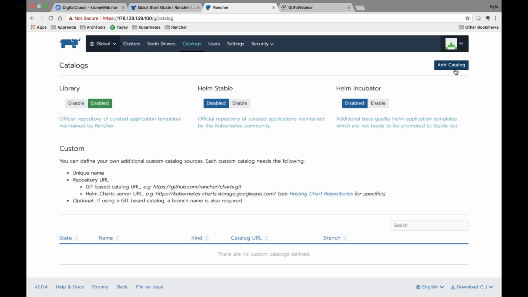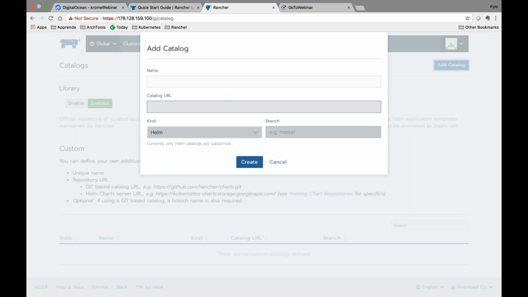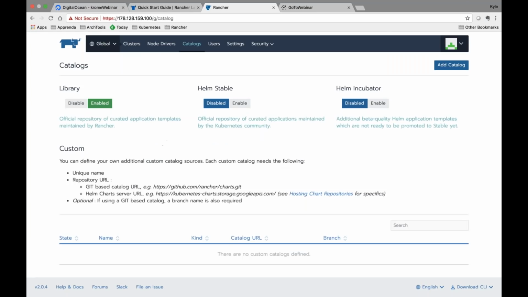So if you're using Helm to deploy your applications in Kubernetes, this is just going to ask for a catalog URL. So if I have a GitHub repo with a charts folder in it, I can just specify that here, name it, and then users will be able to deploy those charts within a cluster that they have access to. So you can manage access to these charts as well through roles.